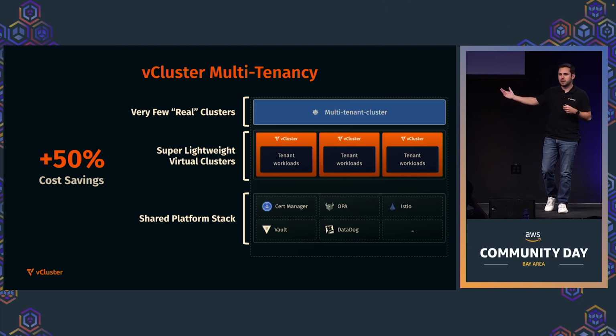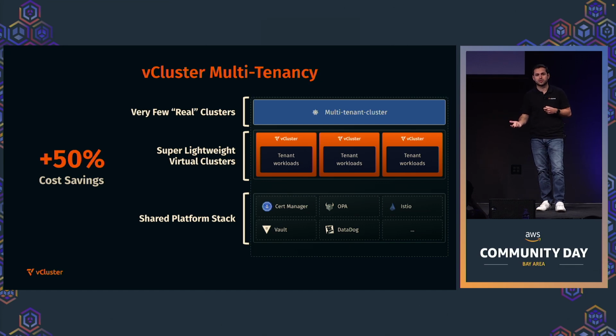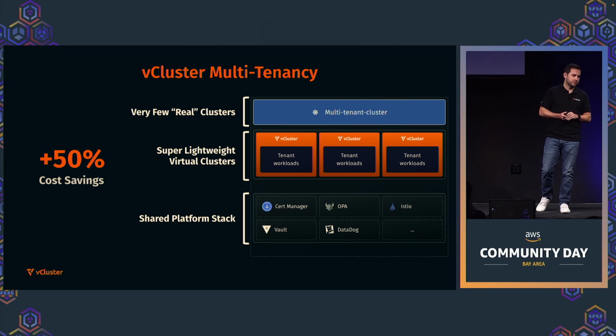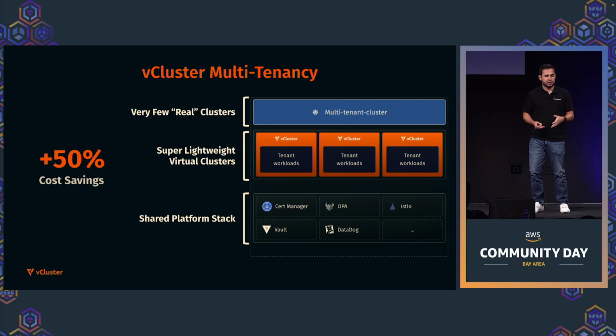But why do we end up in this situation in the first place? And that's what I want to talk about today. And that's the second open source project we recently launched. The majority of this talk is about, essentially, why do people spin up these clusters in the first place? Why do we spin up so much infrastructure and hand it out to folks?